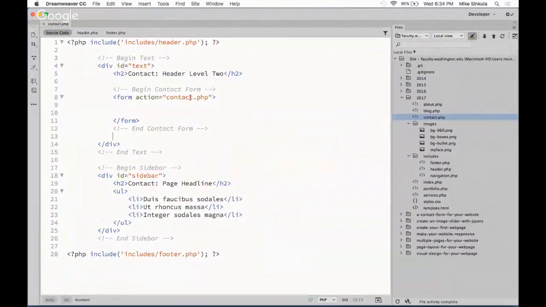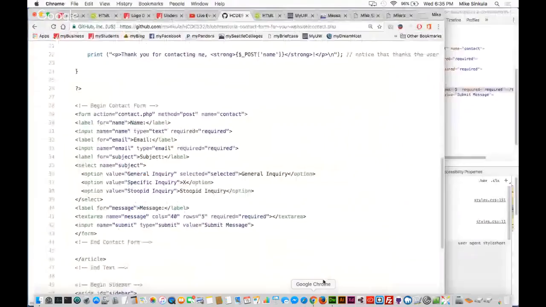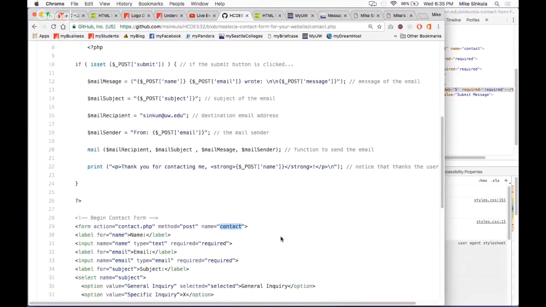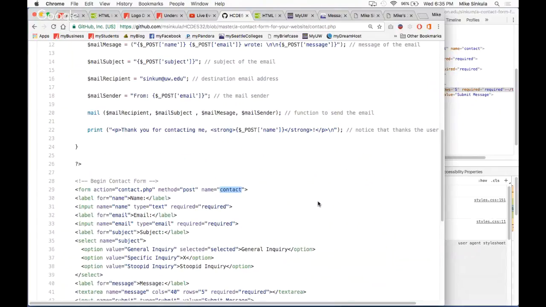So right now then, we want to say form action. We want to say method, and we are going to use the post method. In other words, we are going to send post data, right? And lastly, we are going to start using the name attributes. Okay? And for this name attribute, we can just say contact. This is the one name attribute that it doesn't matter if we use or not. In other words, nowhere in this script up here are we relying on the name attribute. But because I've been using name attributes all the way through, we're just going to use a name attribute for that.